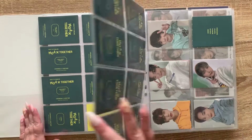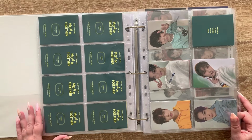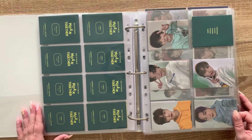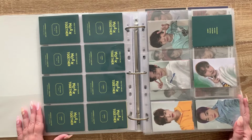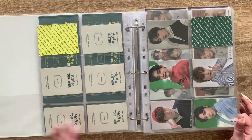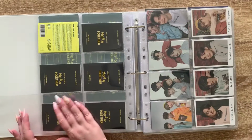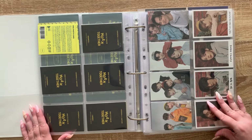So I think out of all of them, this one, Mow Together, was the most annoying to try and figure out a layout for, because they had all sorts of special PCs and bag PCs.